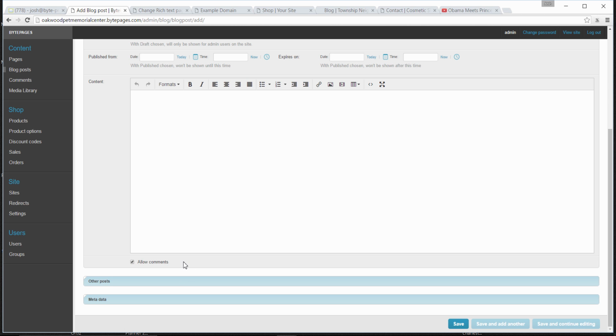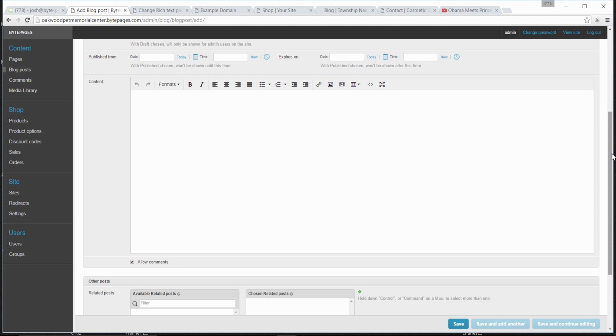Sometimes, depending on the business, it makes sense to not allow comments because maybe it's something you don't want to manage, or it doesn't require a conversation, or it doesn't warrant people commenting about it. It's just information. And other times you may be trying to create some engagement, so you'd want to allow those comments and even encourage them. That's just where you decide whether you want to display the comment box or not display the comment box.